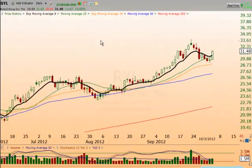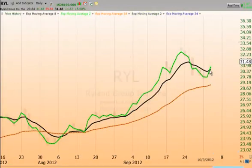RYL. RYL had a nice little doji gap up, little morning star signal here. Clean, very clean chart. Closed up over the 20-day simple and the T-line yesterday. I would want to be long on any follow through above the T-line, not necessarily follow through above yesterday's candle. Above the T-line starts our T-line run, and that's all we're looking for. If we look at the line chart, you see we've come across that already. That's just what we're looking for.